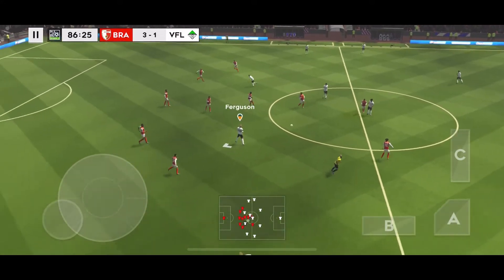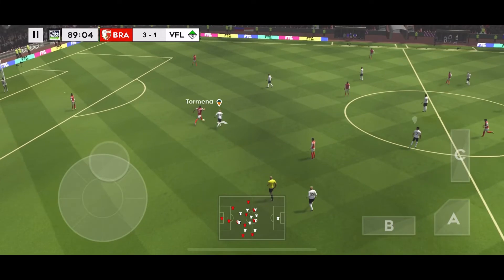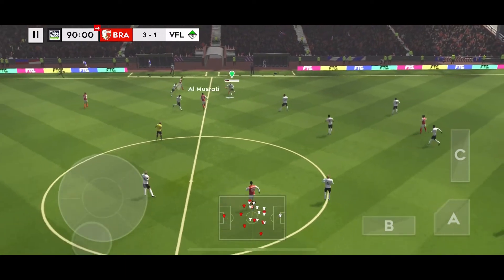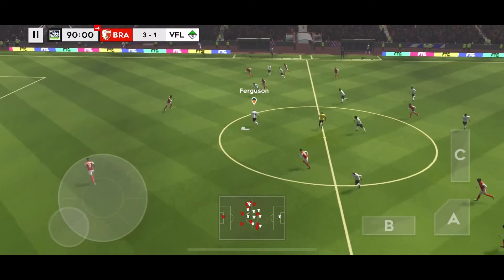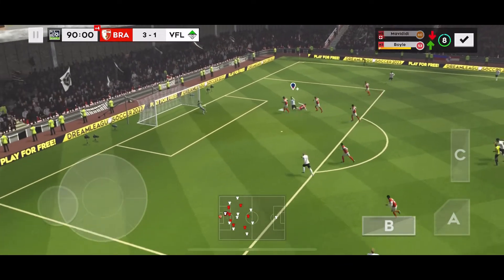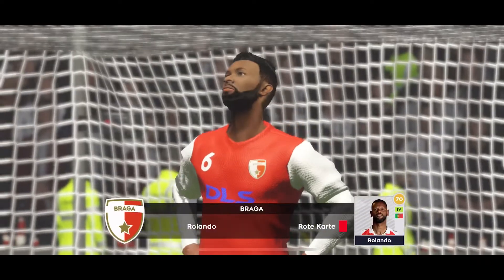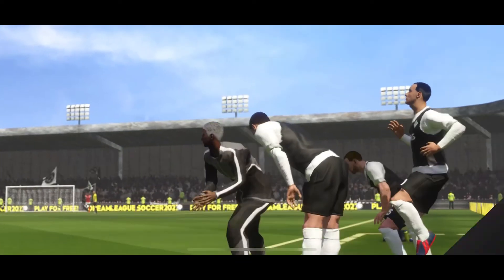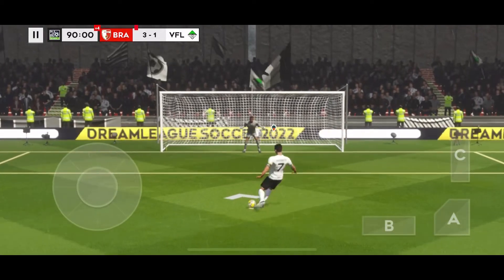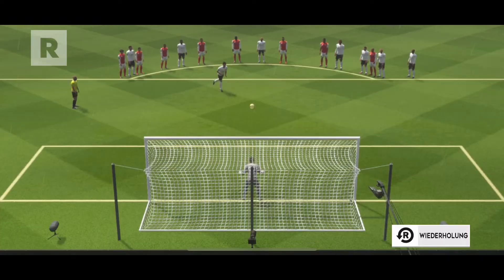It's 3 goals to 1 now. Confident pass, finds his teammate — that's nicely played, lovely passing here. Striker's ball — can he finish it? The referee has pointed to the spot, it's a penalty — and it's a straight red, he's off. Oh, he looks hurt down there and in some pain. Nice finish, great penalty, confidently taken — that's what you want. Let's take another look at that.